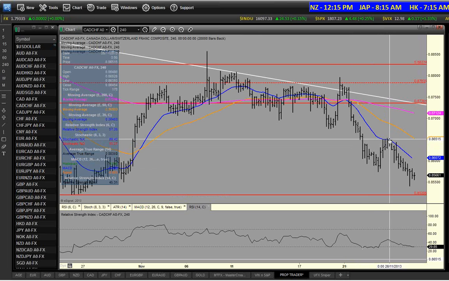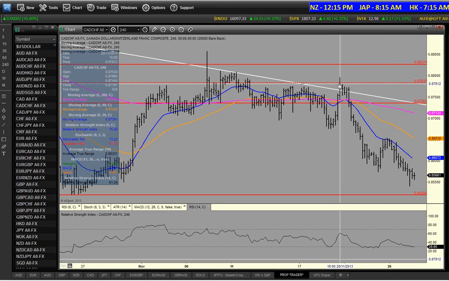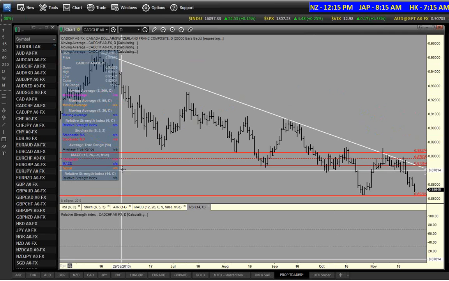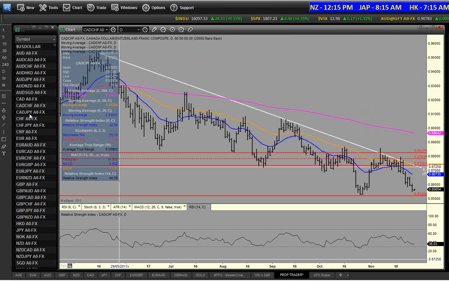Wasn't really an entry, but off the 20, but that was alright. There's that friggin' spike that took me out, mongrel thing. Yep, but looking good. And there's no entry for us at the moment on that.